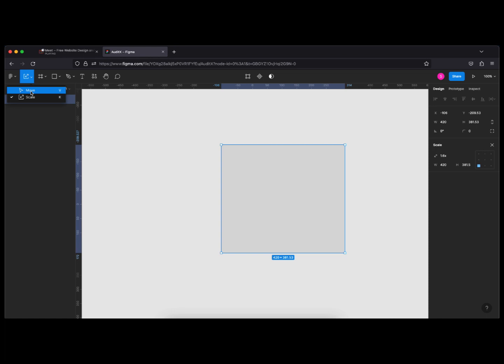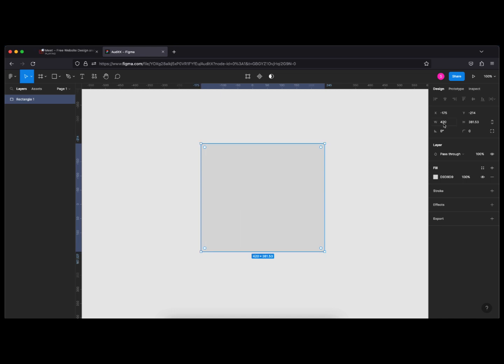So just click on move tool. By the time I click on move tool, there's another thing I want to work with. The height of this element is 381.53 pixels.